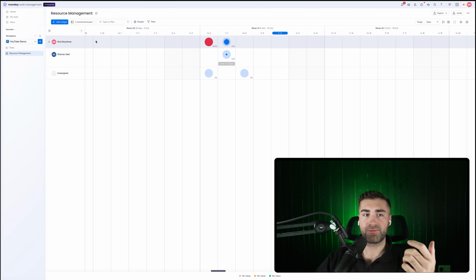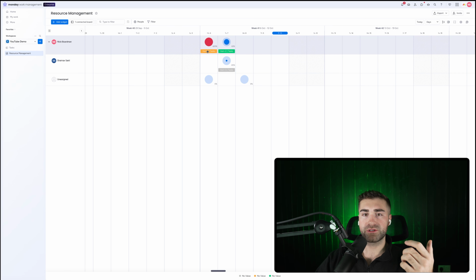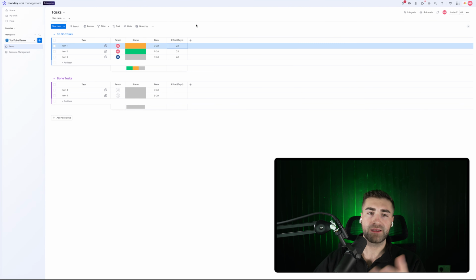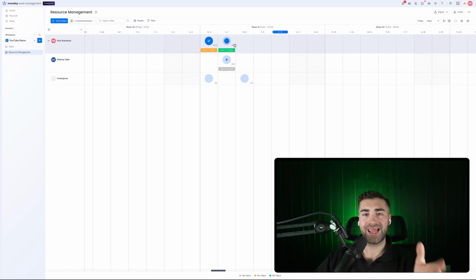So now you can see here, if I click down, there is one task assigned to myself on Monday. And I can see here that the effort is 5. So if I go to my tasks, I can see that the effort is 5. Now, actually, it should be 1, let's say. Or because I only work 4 days a week, it should be 0.8. That's the maximum amount. Again, if you're looking at a day level, for example, it's going to look slightly different to a week level.